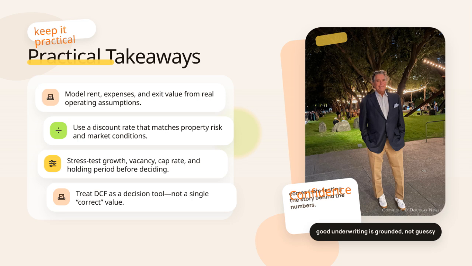It's also crucial to stress test your assumptions. Look closely at growth rates, vacancy levels, capitalization rates, and holding periods to understand how sensitive your valuation is to changes in these factors. Remember, DCF is a decision-making tool. It's not about finding a single exact number, but about testing and validating the story behind your numbers. Ultimately, confidence in your underwriting comes from being grounded in thorough analysis and tangible data, not guesswork. This approach will help you make smarter, more informed investment decisions.